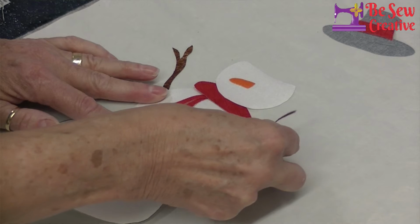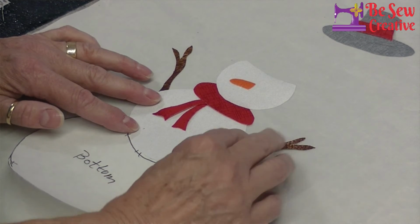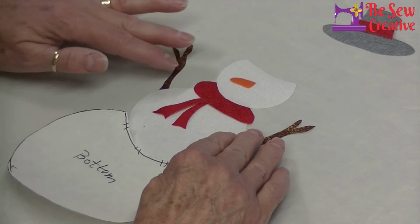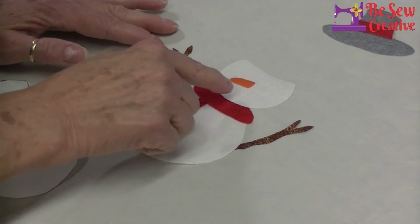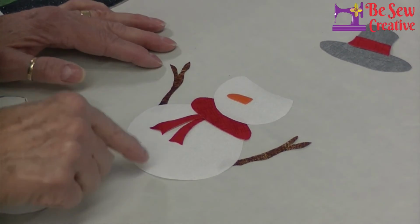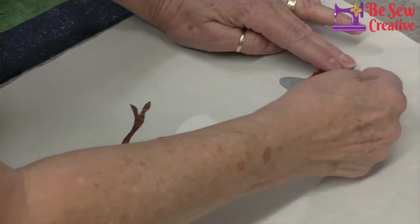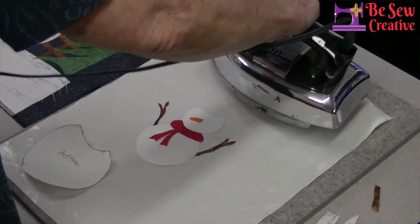And again, just make sure that when you put his arms on that they look like they're coming out about the same spot. Okay, so there he is. He's all together. Everything is just covering the little pieces. Let's do a little movement here. Okay, so here we go.